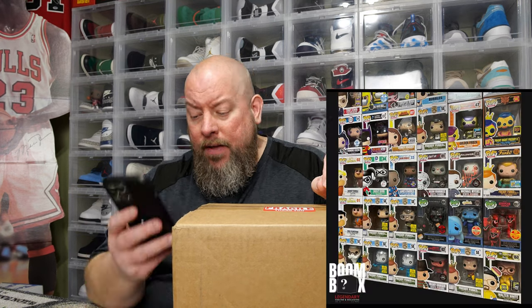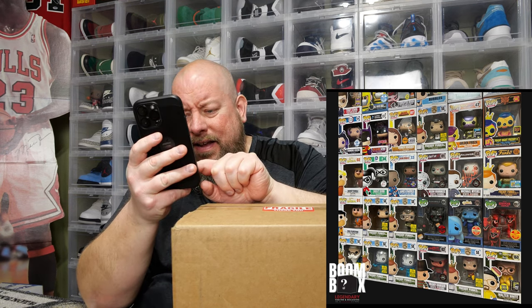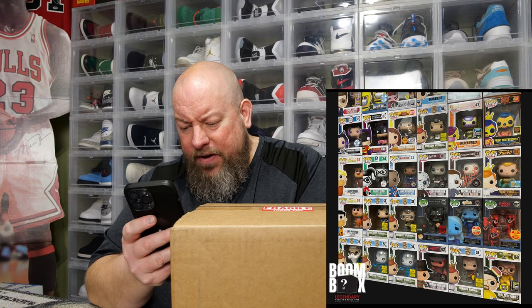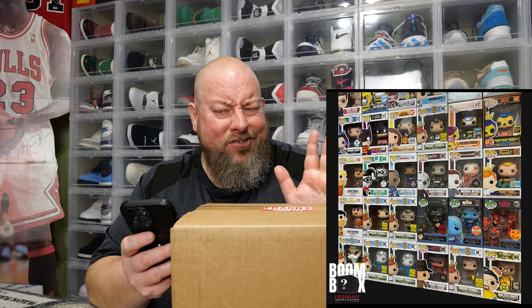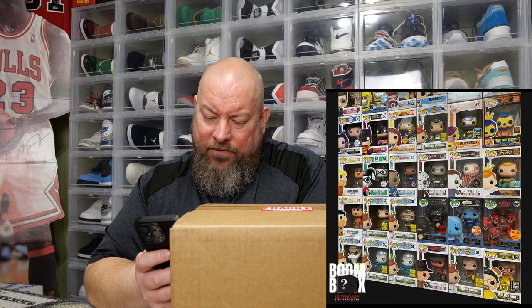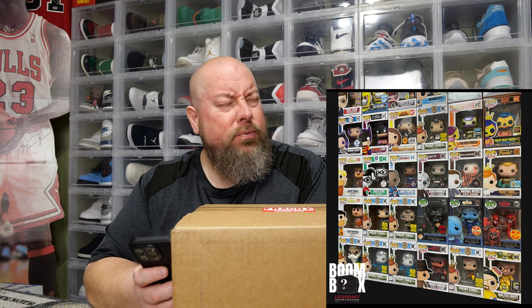The biggest hits look like the Walter White SDCC glow — that's a super limited piece, probably the top hit. Then you have the Wolverine as Freddy Funko, the Freddy Krueger glow, the Freddy Funko as a spaceman — two of those as duplicates. There's the new Dragon for the NFT grail redeemable piece, a couple of Steven Universes, quite a few Freddy Funkos, and one that's autographed — the Michael Myers glow chase, autographed by the actor who plays the Shape.